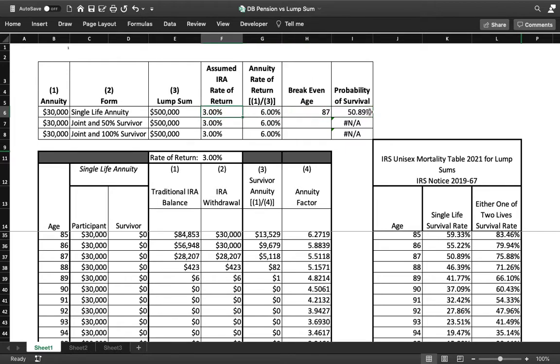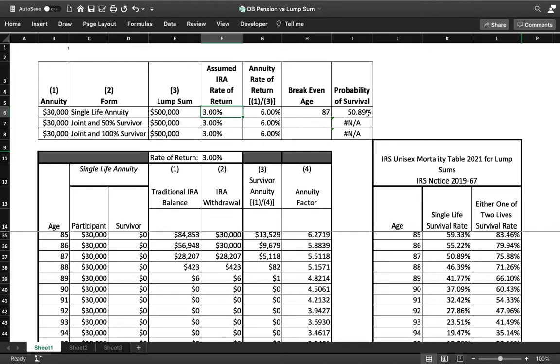Another thing, if you're really on the fence, one thing that might tip the balance is that the IRA has much more flexibility. You may not need that $30,000 every year. So that's a consideration.